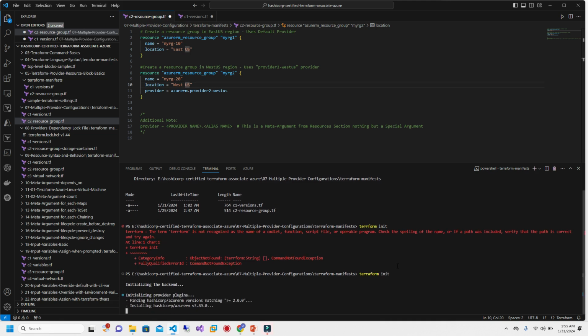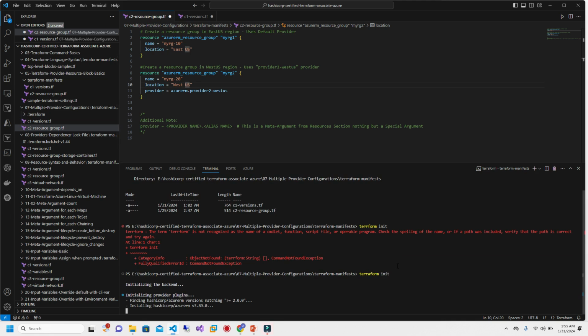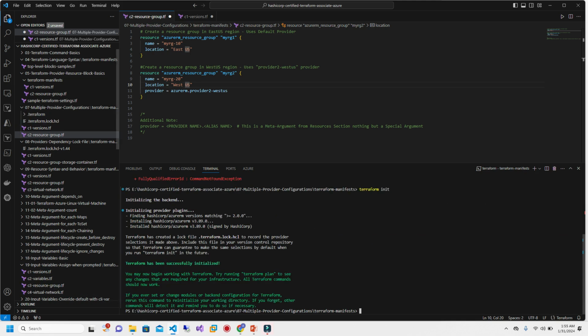As soon as I run terraform init, it will initialize the backend and also initialize the provider plugins, and it will try to find the version constraints and everything.